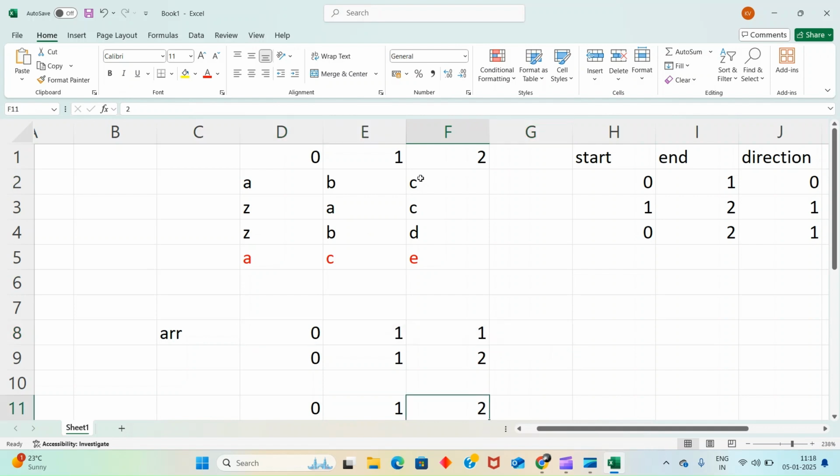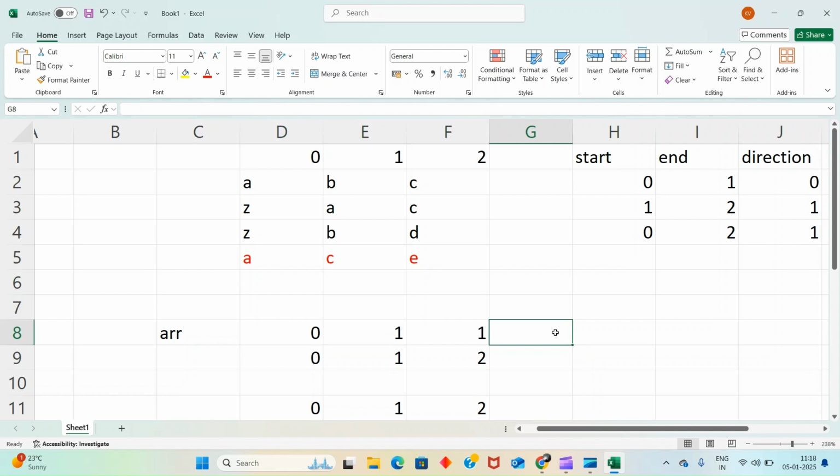But the thing is, you may get more numbers, like as I said, 50 number of shifts. Basically it is storing the number of shifts, so you may get 50.